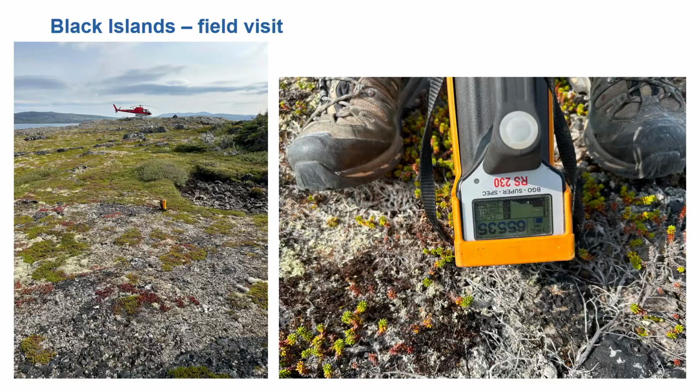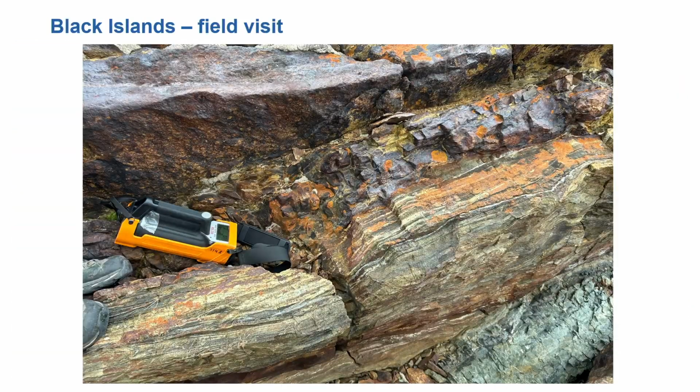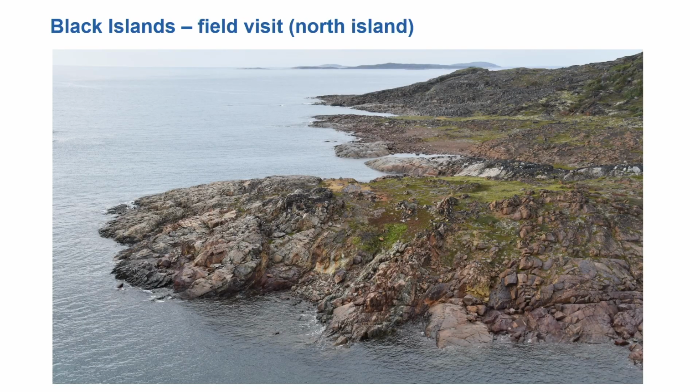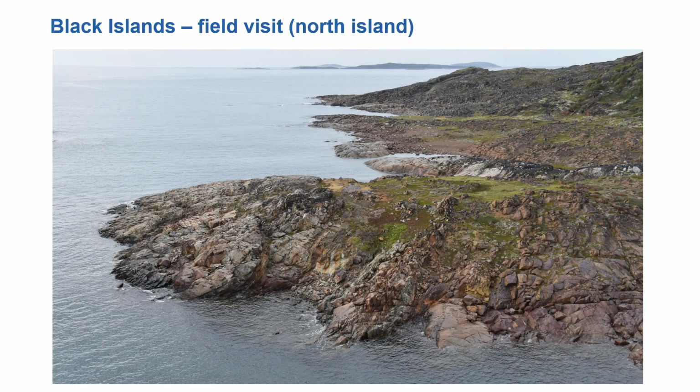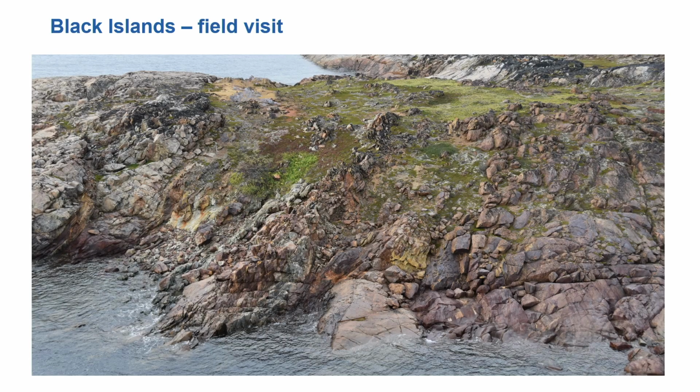We kept walking, following that, and then we saw this right on the north shore of the South Island shear zone cutting through the Black Islands, at least the southern part of the Black Islands. And then we could see off in the distance, on the North Island, that shear zone. I'm just going to highlight, whoops, wrong button. This feature through here is kind of washed out on that image, but it is somewhat orangey, a bit glossy, also a bit of yellow with some uranium oxide, I suspect.